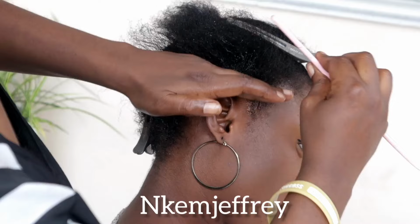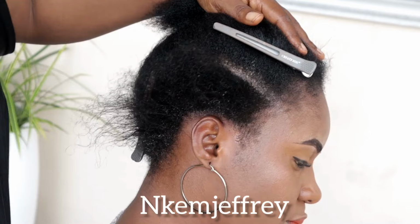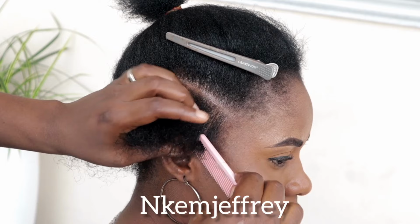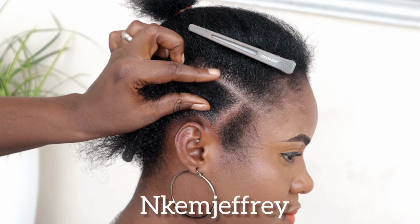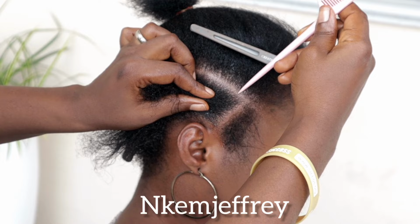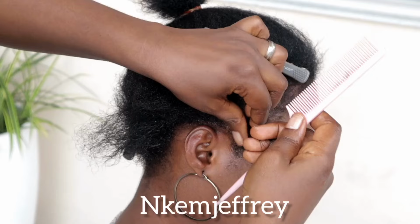So right now I'm just going to start applying the shine and jam gel on her hair, and then make sure it is properly detangled before I start making the stitch braid. Now, to start making the stitch braid, I'm going to take a section of her hair at the front. I'm just going to leave it there because this is what I'm going to use to start the braid, okay? And I'm going to take another section again. After taking this section, I'm just going to braid it.